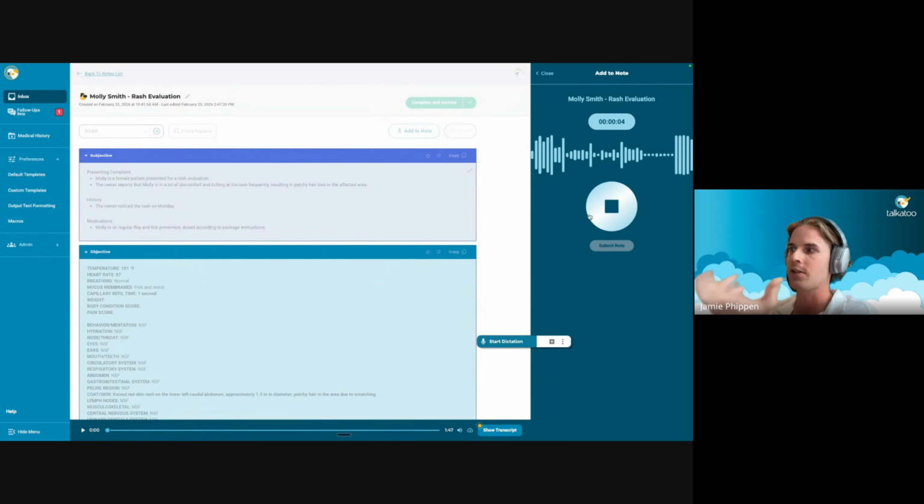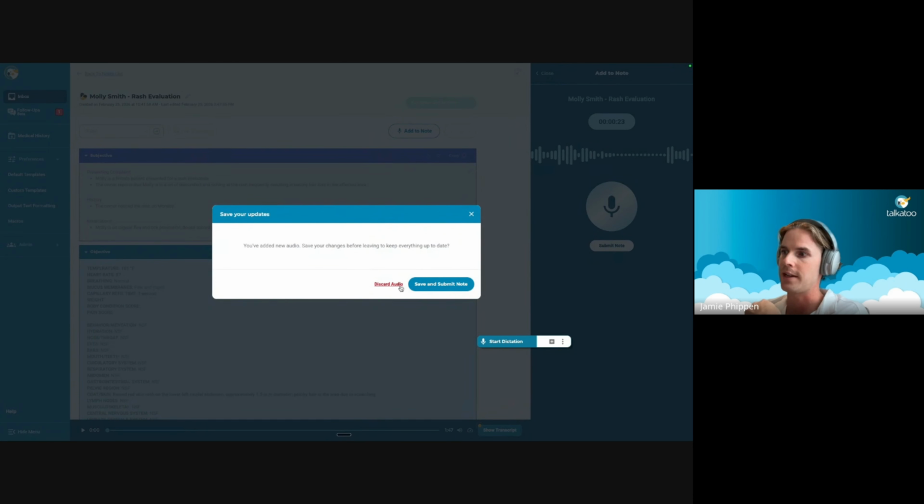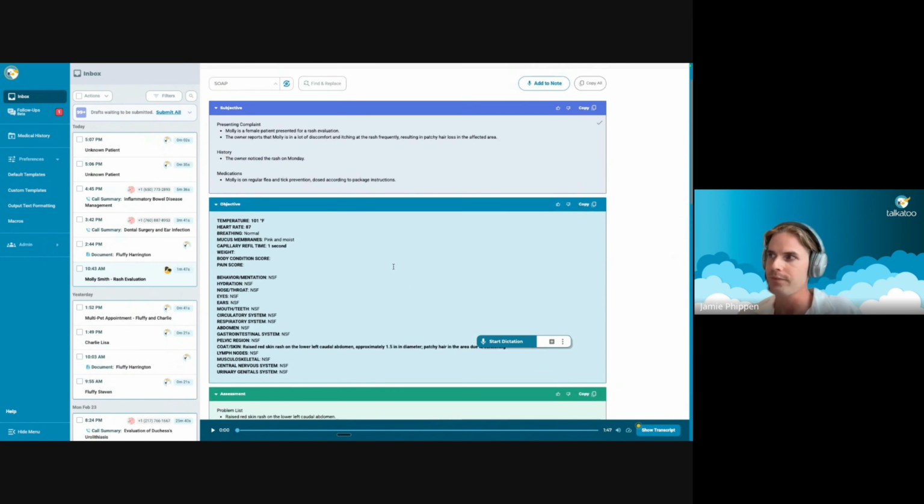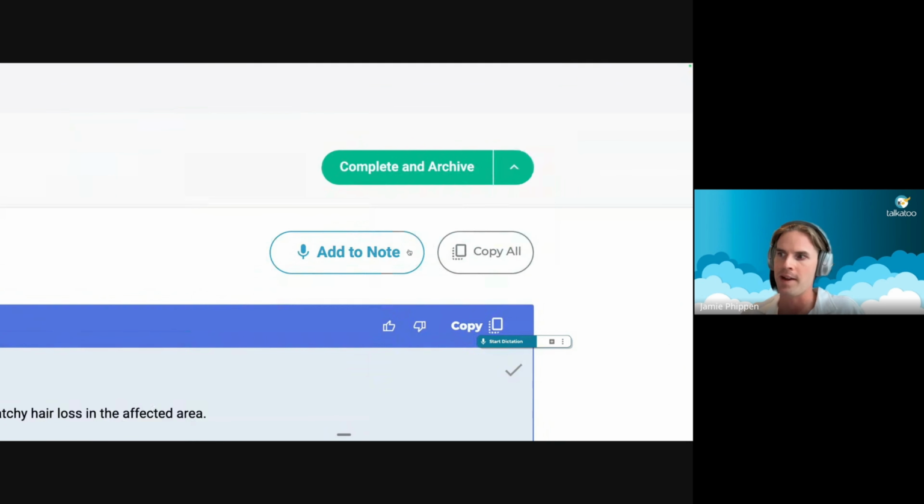And so this is really handy if, let's say you started an exam, you're partway through it, you want to retrieve that history or the exam findings so you can document those in your notes, but later on some lab results come back throughout the day. This is a good opportunity to record those additional findings, and then you can submit, and that will regenerate this note with those new findings inside of it. It's kind of a big breakthrough. If you've had Talkatoo for a long time, you weren't able to do this in the past.